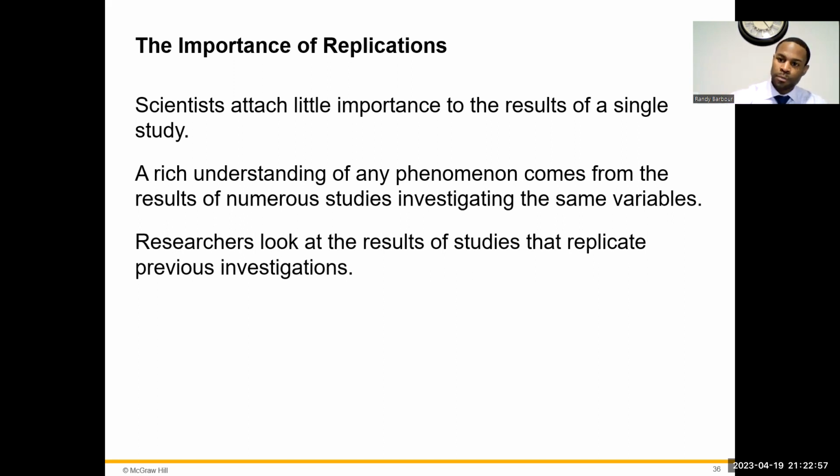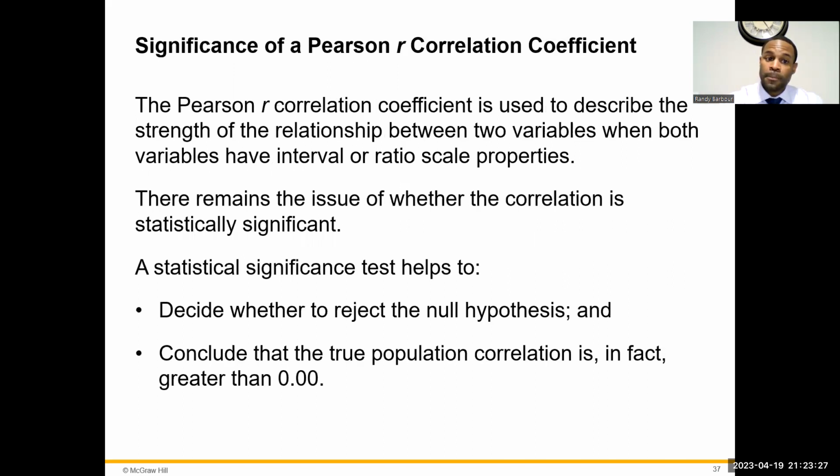So the aggressive model experiment or research, again, if I'm doing that study in the United States, I'm doing it in Europe, in Africa, I'm getting those same results, then I know that the phenomenon is pretty accurate. It's pretty true. Okay, but again, you want to look at those results of the studies, and you'll want to be able to replicate those previous investigations. That's the whole key for me talking about being really, really specific with your research proposals.